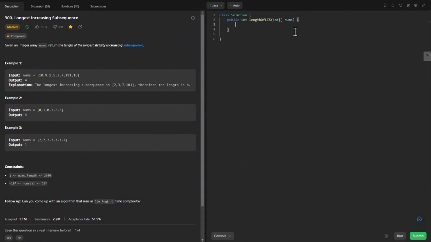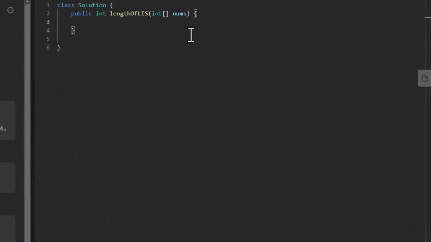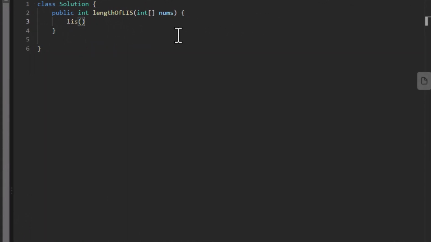So what we are going to do is call a recursive function. Let's take the name of that function as lis, and we are going to take the nums array that is there with us, a current element which is the 0th index, and the previous element that was added, which is -1, because for the first iteration we are not going to have any previous element, so we'll denote it with -1, and this is something that we are going to just return. Before returning this, let's take a base case that if the length of nums is already 1, we just return 1 and do not do anything.